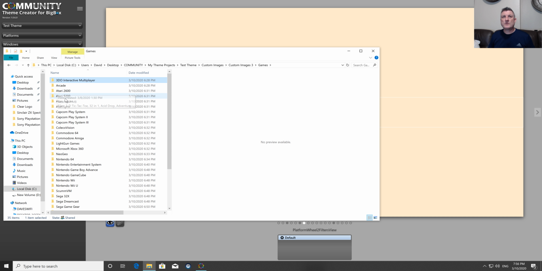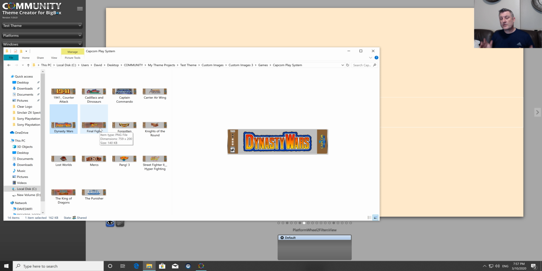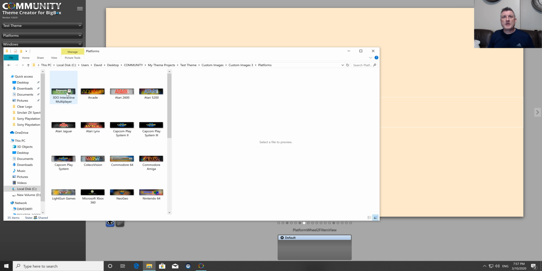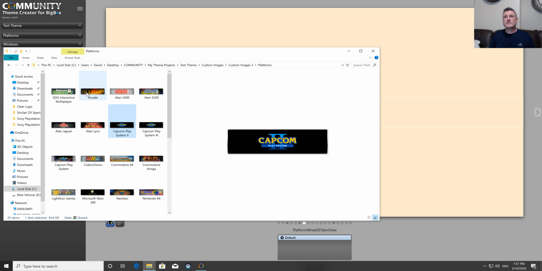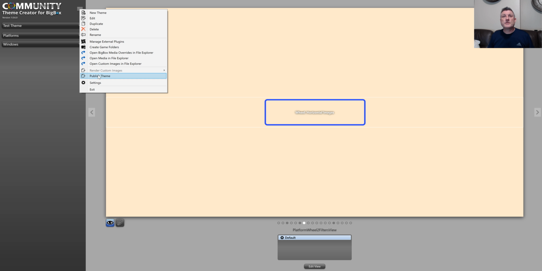So these are all my Game Clear logos, all with a very distinct look and feel, or a unified look and feel across the board. All 5,520 games in my collection, they all look like this. And the platforms, they look like that. Okay. So we'll go ahead and publish.